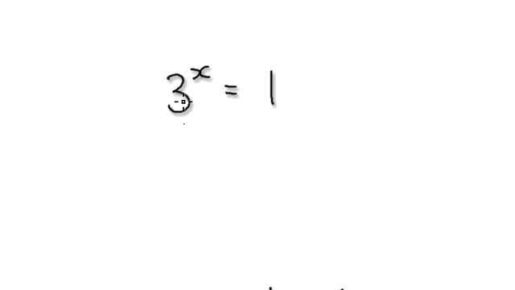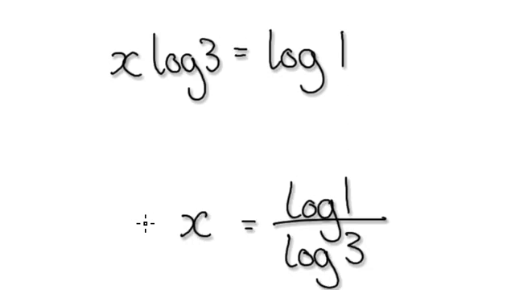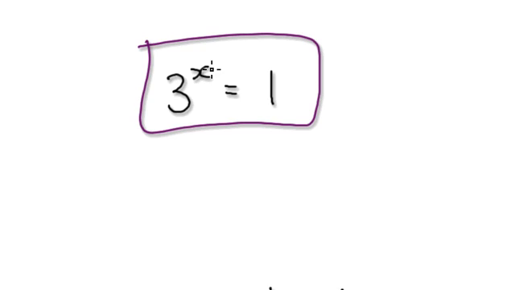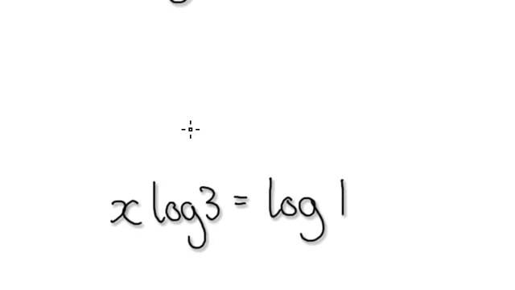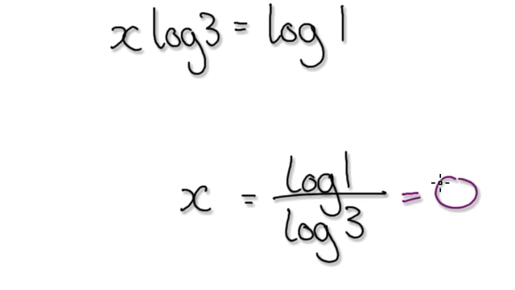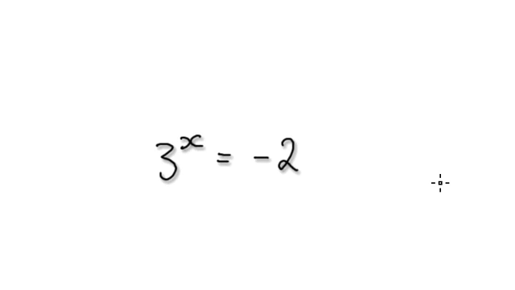The point that I'm trying to make is that even if you carry through the log both sides, it will still work. When given this here, I hope you realize that the answer here is 0, because 3 to the power 0 is 1. You can still log both sides and it will still work. Okay. Well, anyway, the answer here is 0. Okay. And next one here, solve this one here. So press pause and have a go.